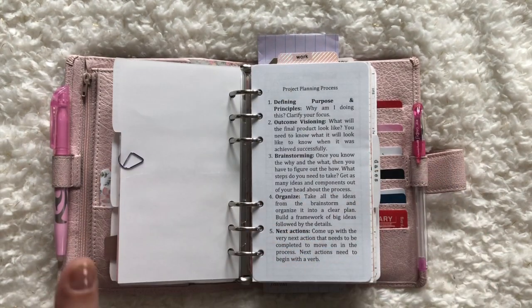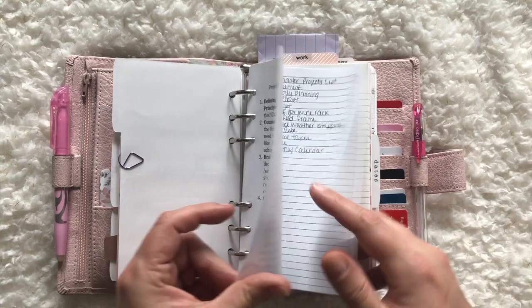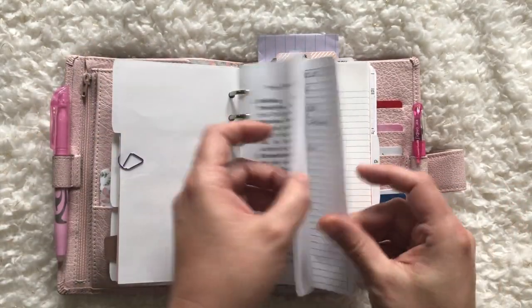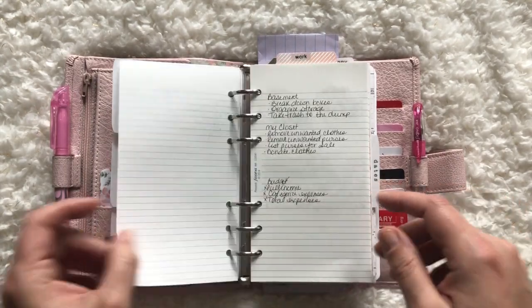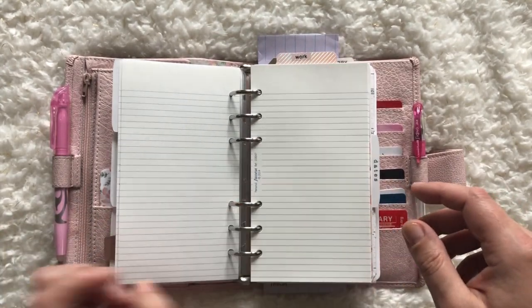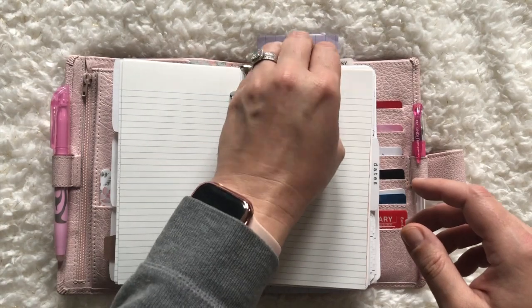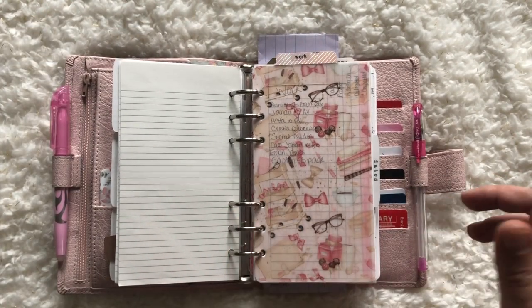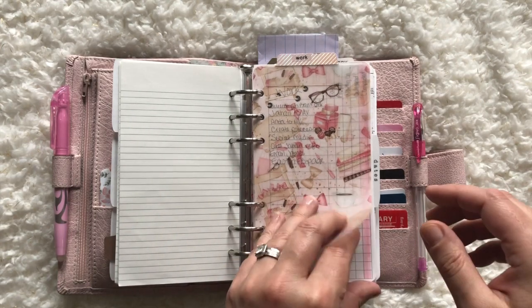It's my project section. Again, nothing has changed in here. Current projects. I'm sorry, this is the master list of projects. And then the current projects. And then the projects broken down. I did add a work tab to keep things separated a little bit better because there's so many things I need to keep track of.